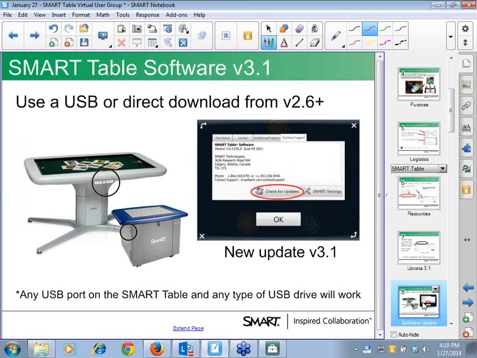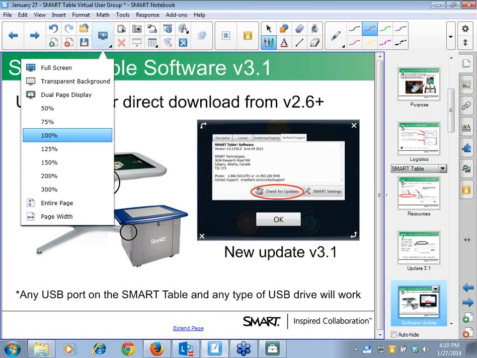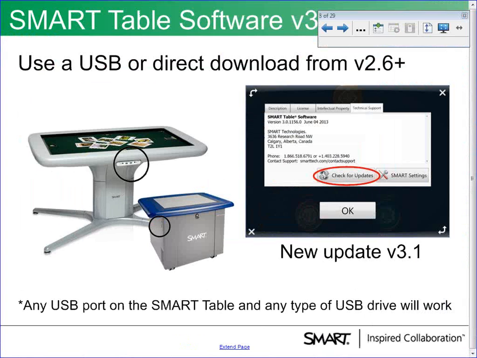The thing that you don't have to do, so we talked about the version 3.1. The nice thing about the table, from version 2.6, you can actually go with a USB and download the software if you want. And if you do download that, you'd plug into your USB right there, or any of the USBs, and it'll populate and say, hey, it looks like you want to update.